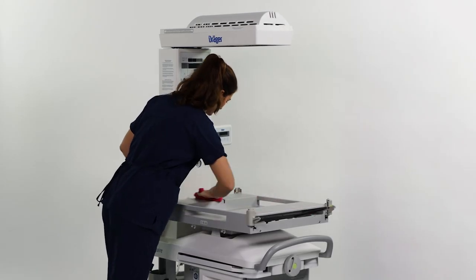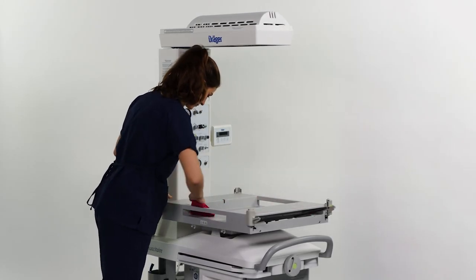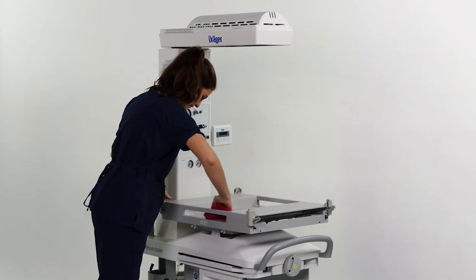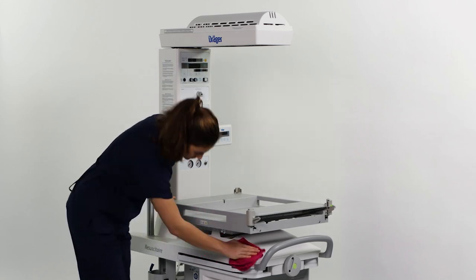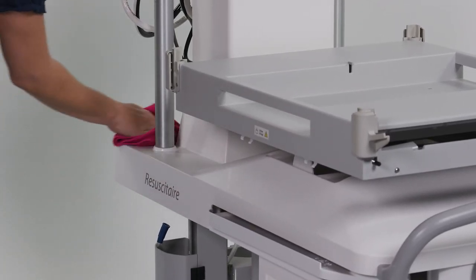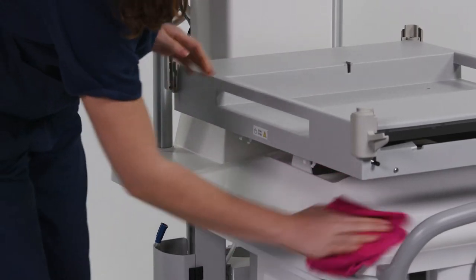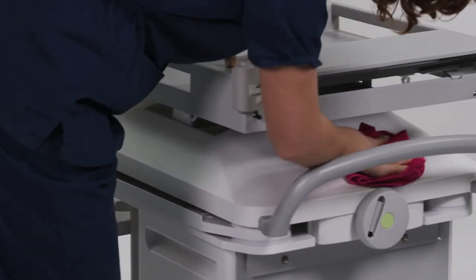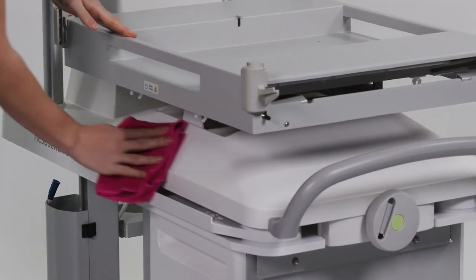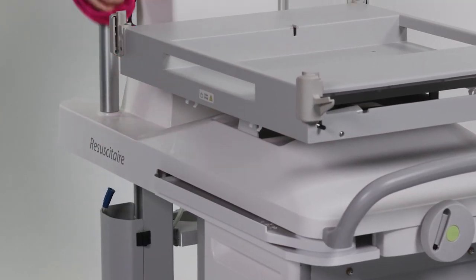Resuscitaire is a non-critical medical device, and the corresponding risk should be considered. Surfaces accessible to users and patients should be disinfected by wiping. Do not steam clean the Resuscitaire. Manual disinfecting is most effective. When disassembling the device, use recommended disinfectants. Refer to the IFU or supplements for the approved disinfectants.